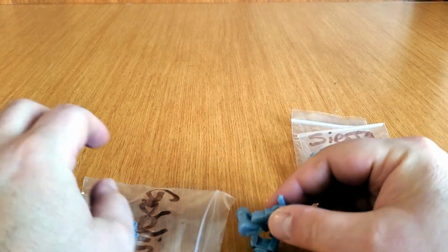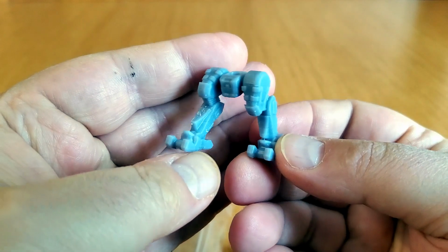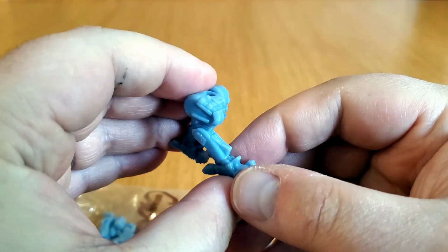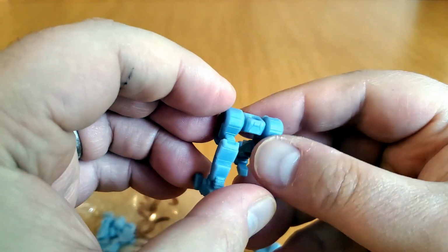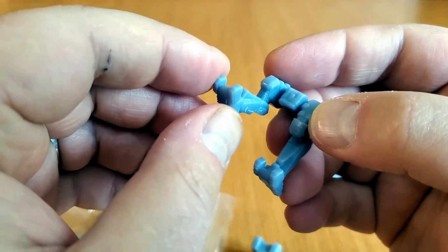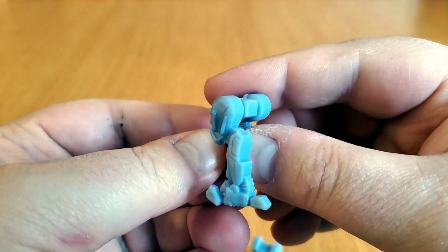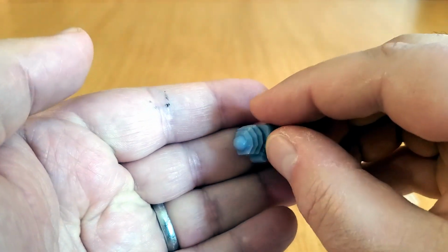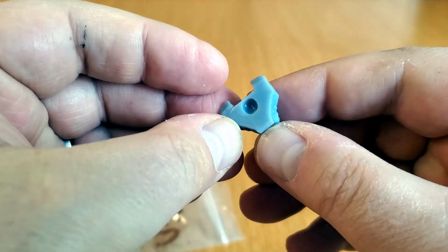These are resin 3D printed, and hopefully you can see the detail there. It is really crisp and really good detail. Just like anything, there's going to be a little bit of cleanup, but look at the detail on that. It's really smooth. There are no printing lines, which is very typical of a resin printer. That looks really solid. This is part of the body. Let's see if we can get you a good look at that. Good focus on that. Really crisp lines.